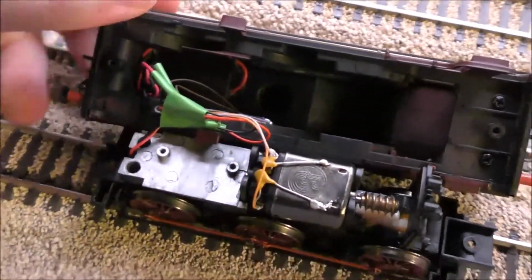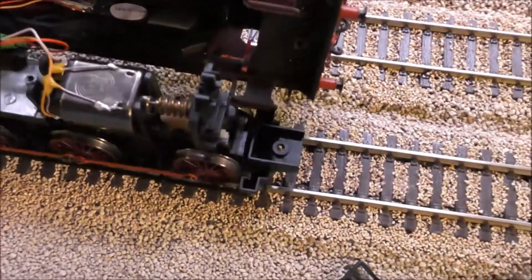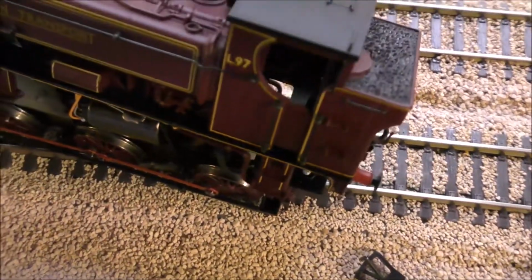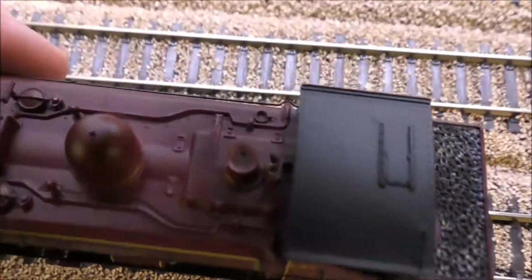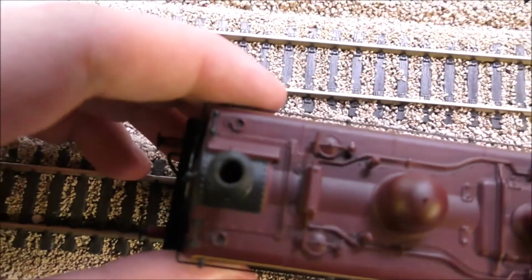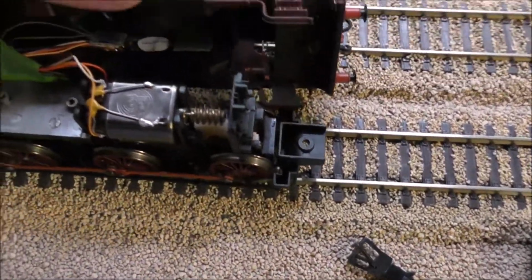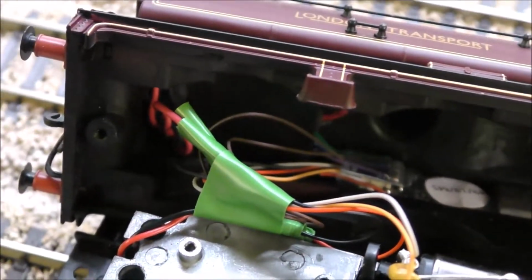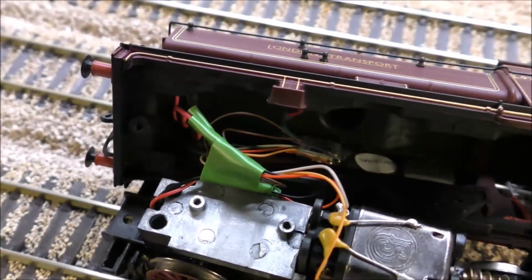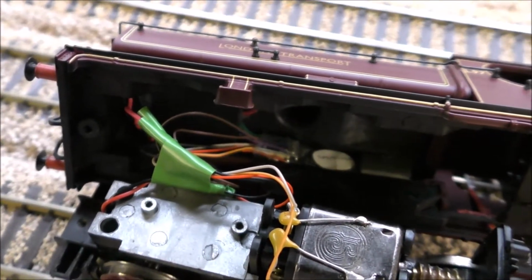To allow sound out of the front of the loco, I just tried not to damage the loco while tipping the body upright. Derailed it, whoops. You can't particularly see it. Oh well, either way, I drilled 2 small holes in the chimney to be able to let the sound out. The speaker is facing upwards. But yes, that all fits and it sounds really good. So I'll get the body back on and I'll start it up.